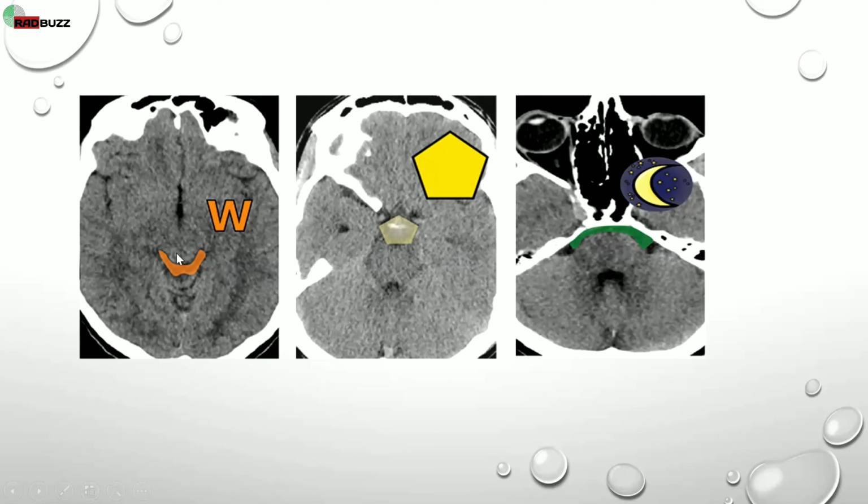So this is a W-shape cistern, which is at the infratentorial level, just at the tentorium, the supra and infratentorial margin, which is a W-shaped cistern. Then that's a star-shaped cistern, which is at the level of the midbrain, and then at the level of the pons. Anterior to the pons is the prepontine cistern. So it's a moon-shaped cistern, a diamond shape, and a W shape. This is the quadrigeminal cistern because of 4 sides.